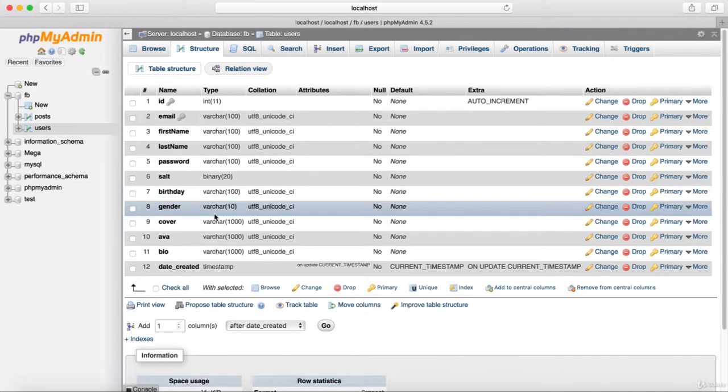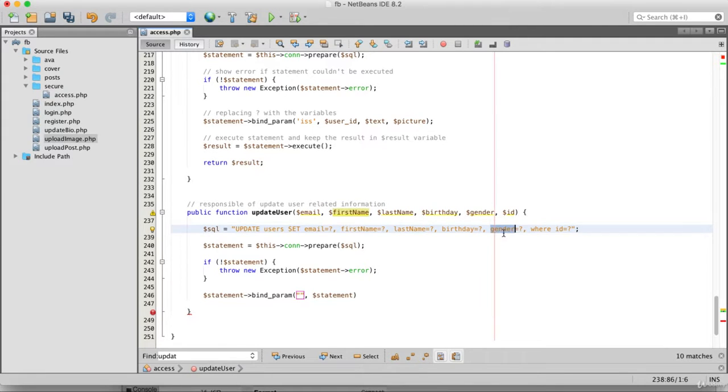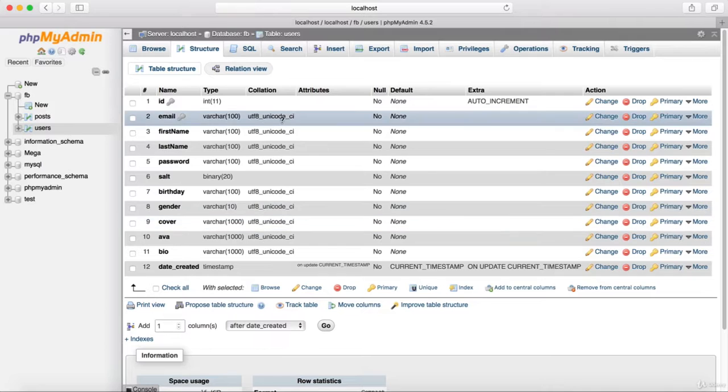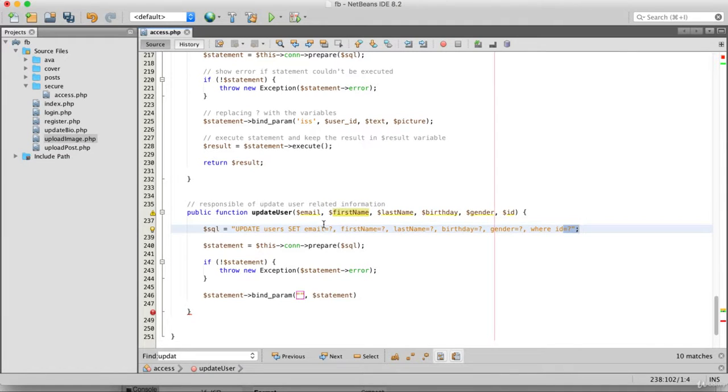Gender, no, it's a varchar. String, and this one is integer. That's the one. Okay, we have 1, 2, 3, 4, 5 strings. S for string, and the last one is integer. And here we will put the values for every single one, one by one.